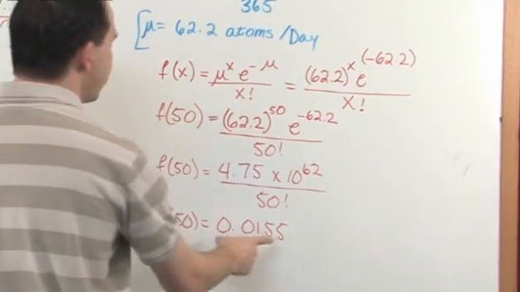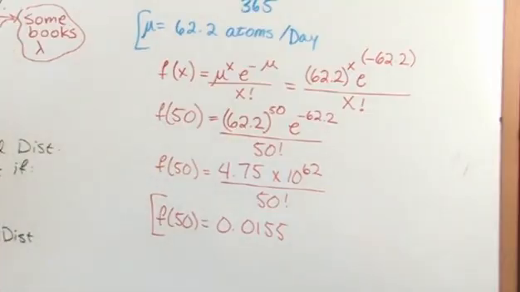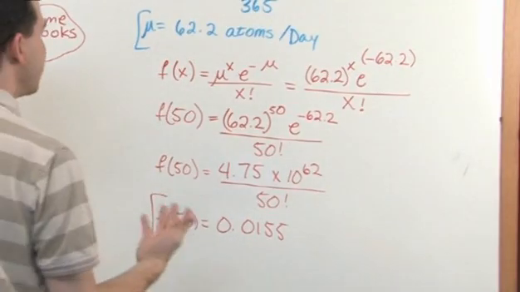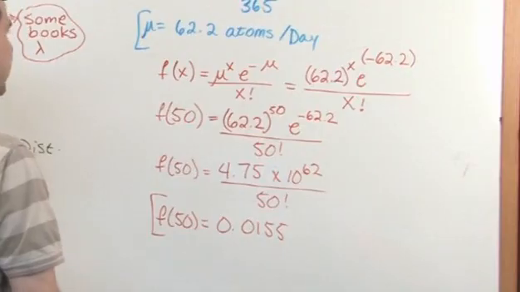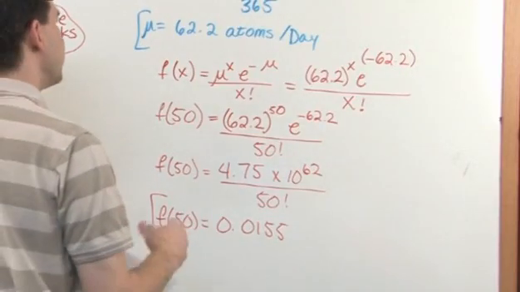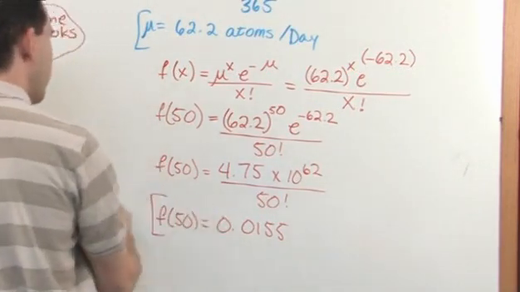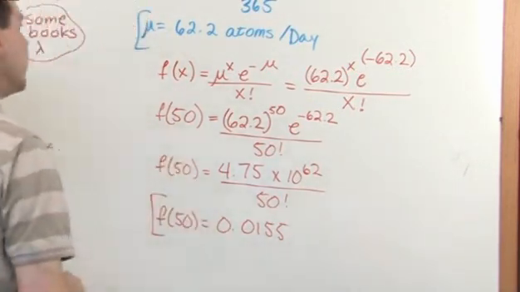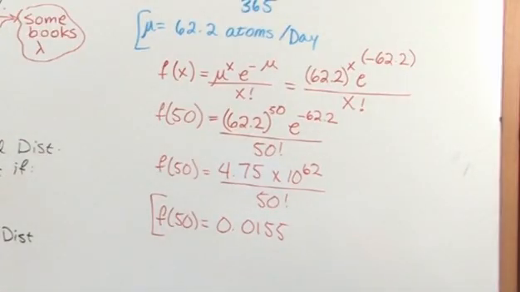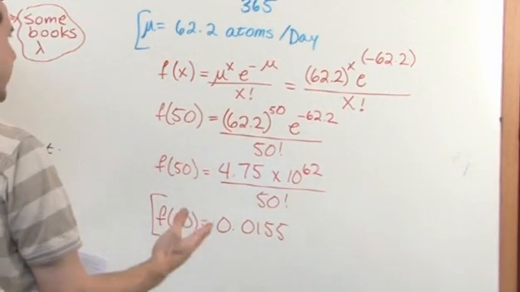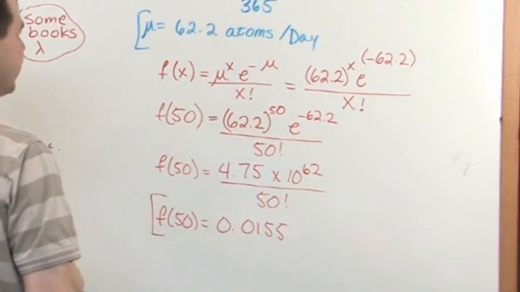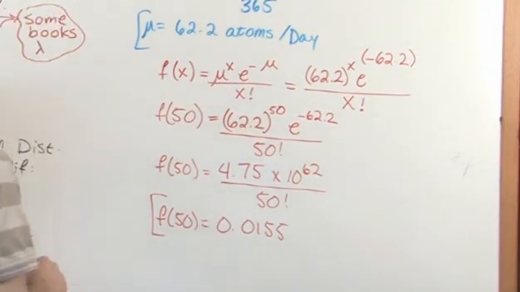Now notice, the probability of 50 decaying in a day is pretty small. And that's because the average number of decays per day is significantly different than that, 62.2. So if the average number of atoms per day is 62.2, then obviously if you get far away from that average, the probability is going to go down that that's the number of atoms you're going to have on that day. And if you put other numbers in very far away from the mean, you're going to get lower and lower probabilities because that just sort of makes sense. If the mean is given to you by a certain number, then the farther away you get from it, the lower probability that that's what's going to happen on that particular day.